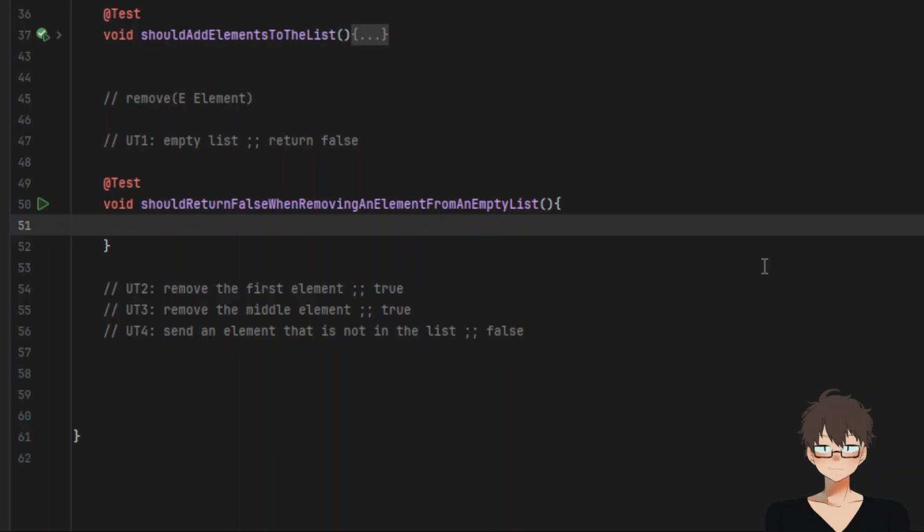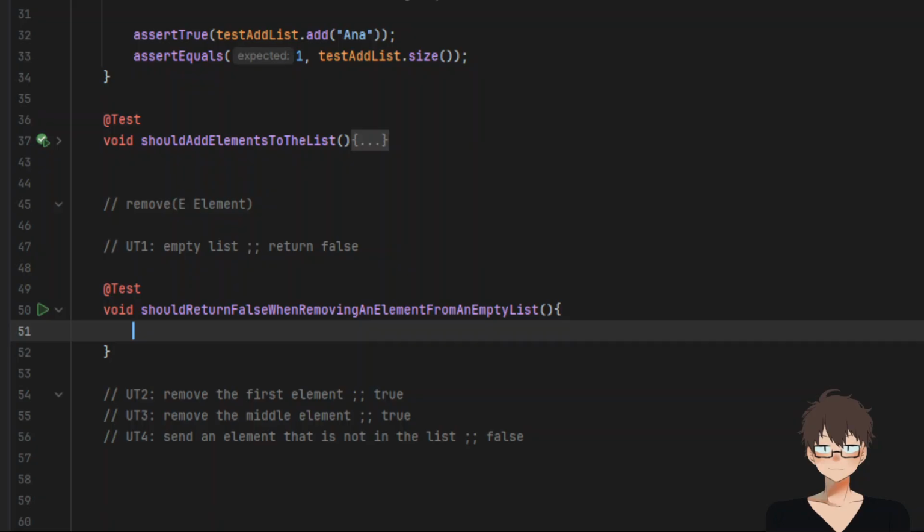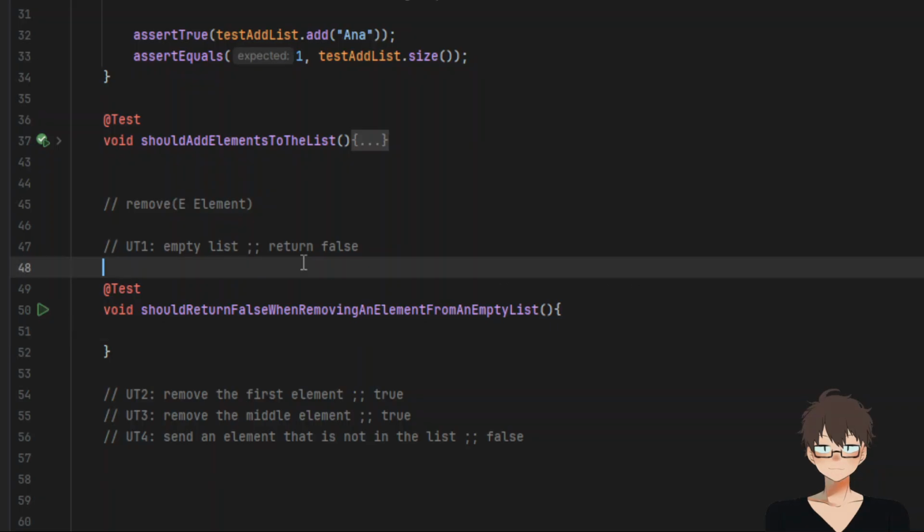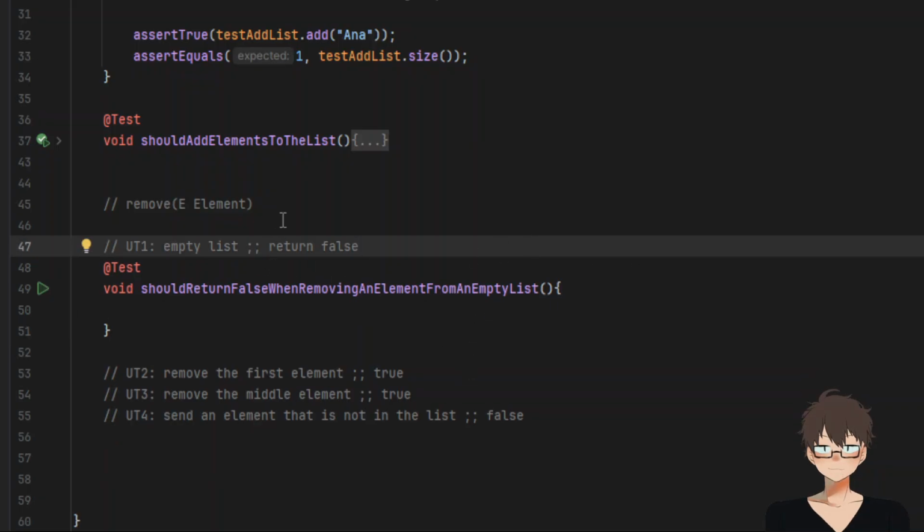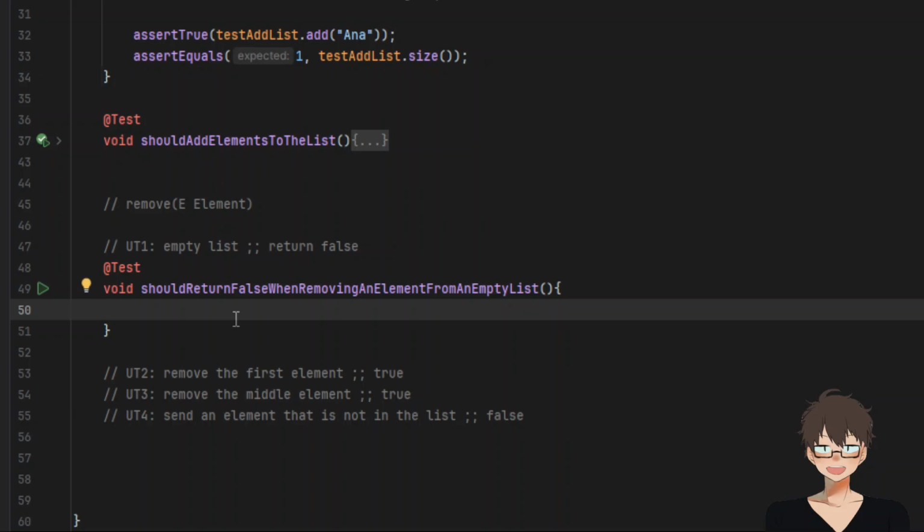So what we need is, we have the empty list up there, and we're going to call the remove. Let me check this actually. Yeah, I'm just remembering the syntax here. Okay, so it's assertEquals. I keep forgetting the syntax. Jumping between languages has these problems, you forget how to use stuff. I keep jumping from JavaScript to Java, even though they're pretty similar. Sometimes it's hard to remember everything.